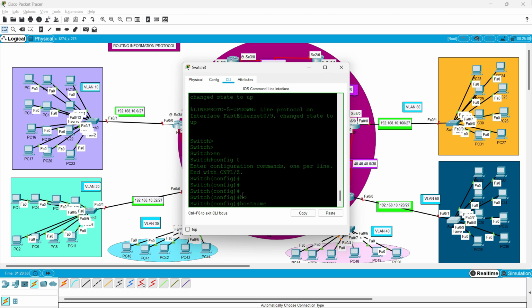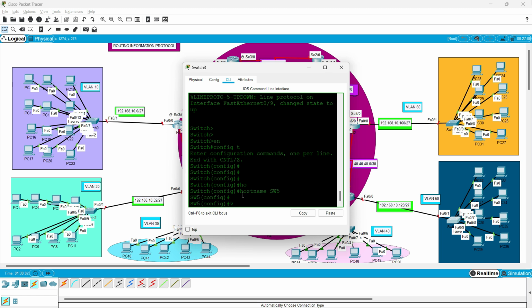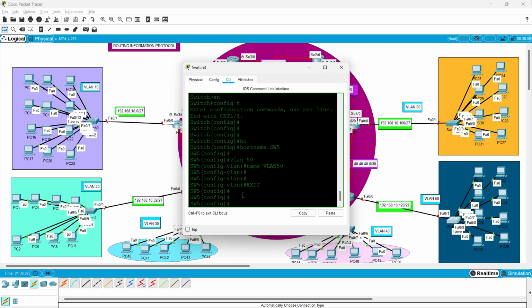Hostname. This is Switch 5. I'm trying to create VLAN 50, and I'm going to give it the name VLAN 50, and exit. Interface range from FA0/2 up to 24. And I'm trying to associate this interface with VLAN 50.